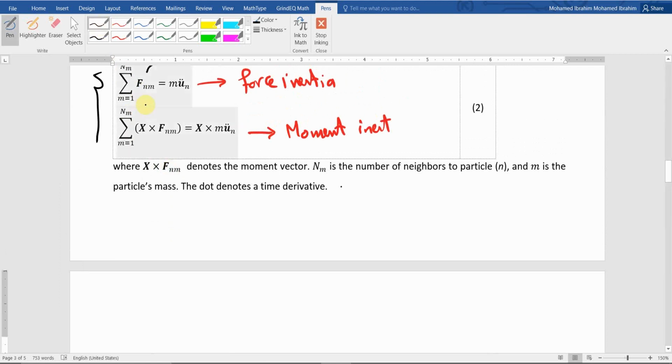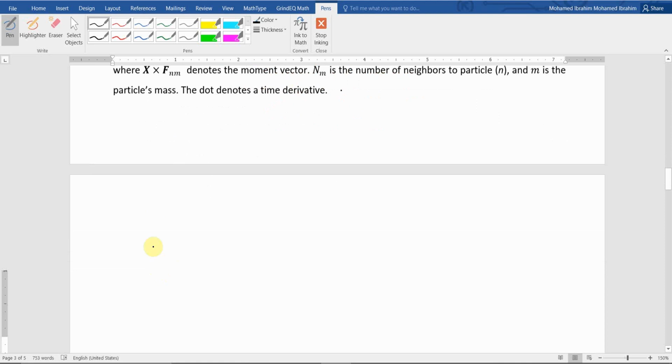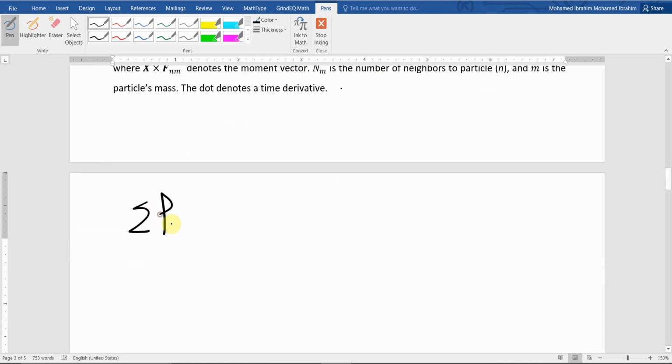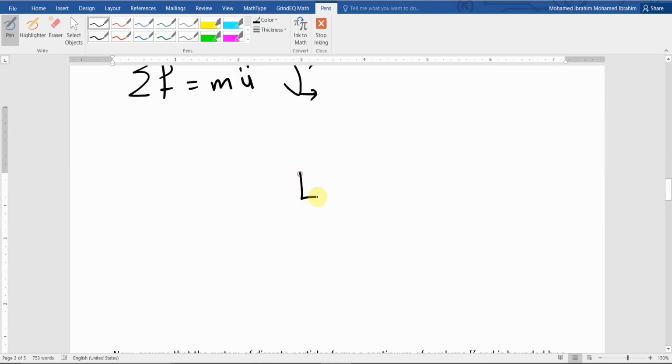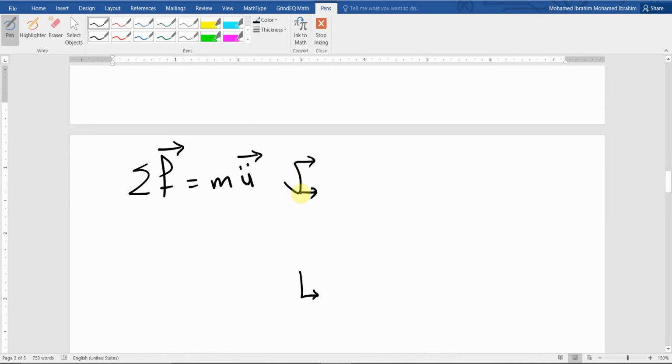As for the first equation, I'm just going to get rid of the n and m here. In general, as I wrote the equation, the first equation should be that the sum of forces, as a force vector, should equal the mass times the u double dot vector, right? Each one of these vectors has three components, so it can be decomposed into three equations. If I ask you to write this equation in terms of the components of these force vectors, we can write this one as the sum of Fi delta i.